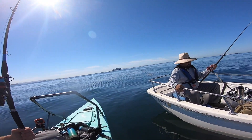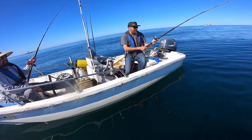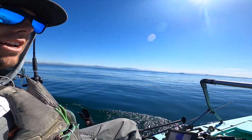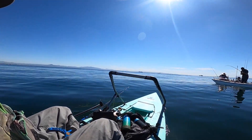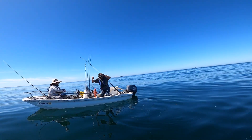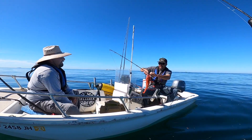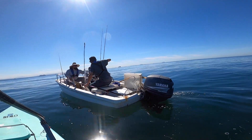What are you fishing right there, you got an Accurate or is that an Avid? Oh, that's your USA Avid — look at that thing, that's nice! Raptor drag too? Yeah, you don't mess around. I was caught on the bottom tying up a different rig because I lost mine — these guys got a double hookup on some sand bass. What you got Ben? Oh, nice one Eric — that's a chunky boy, that's a keeper! Oh look at that red — dang, Ben with the big boy red getting him on the trap! He didn't even touch the live bait that much. Nice fish Ben — found the spot!